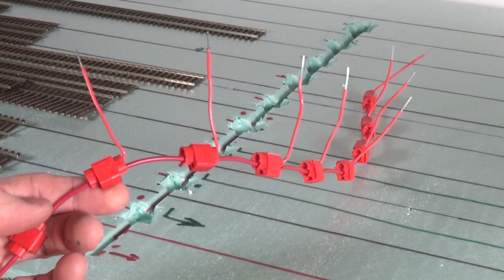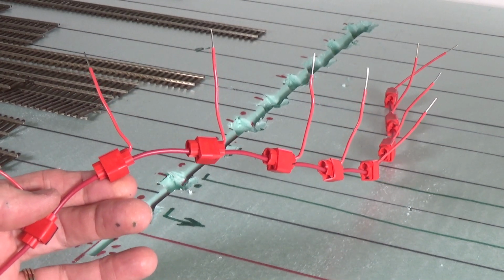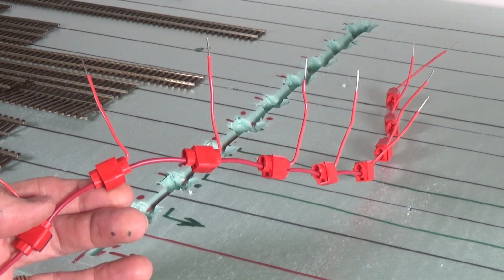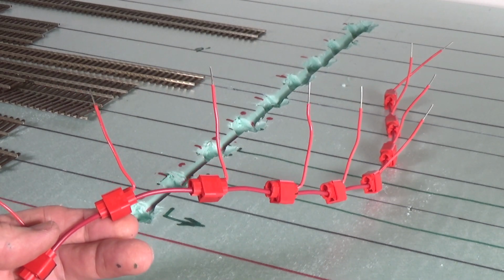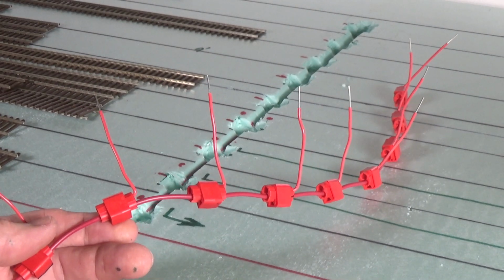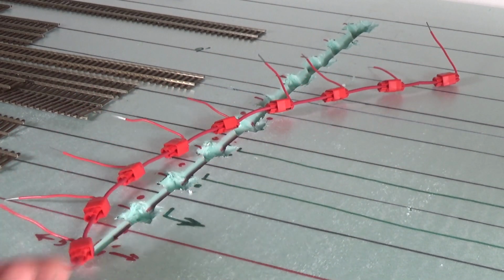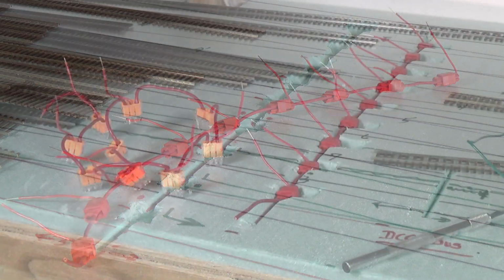Very simple, straightforward. I just cut the length of 16 gauge wire that I needed, and also the 3-inch long feeders to go out to solder to the sides of the rails. Popped them together and squeezed them, and that was it. Okay, it went a lot faster with these than with those push-in type connectors. So for now, I think I'm going to be sticking with my suitcase connectors for this type of wiring work.